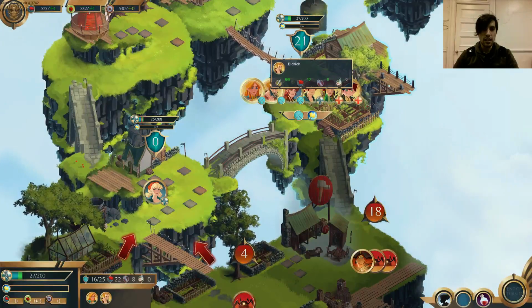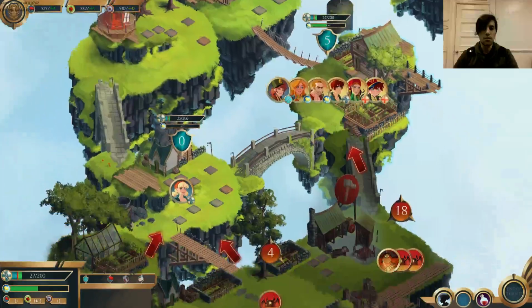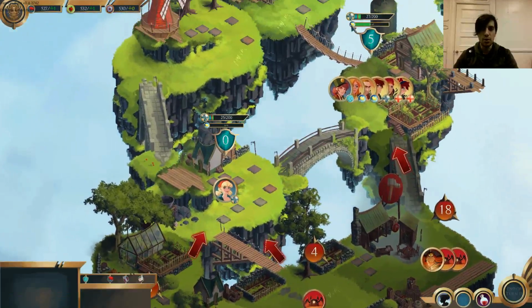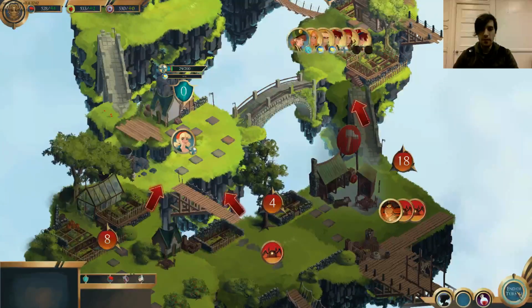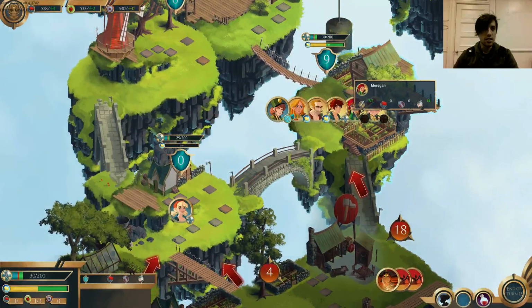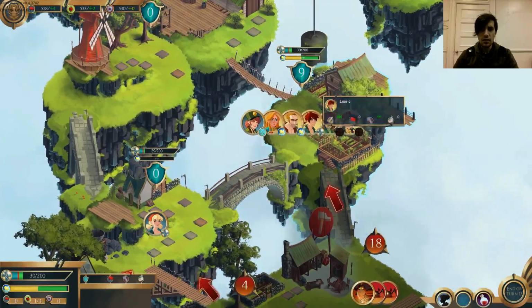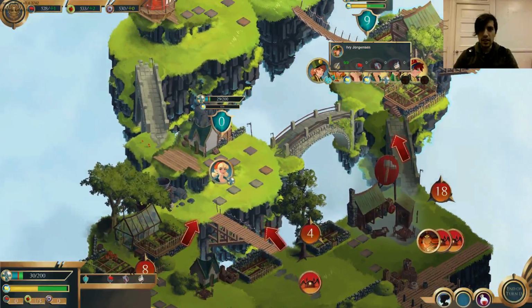Okay, I'm gonna take Eldrick and Cecilia to rally the sector in order to generate some resources. So these guys are pushing, they're destroying fortifications, but I still have a couple of points, so I should be okay. So let's end the turn. Turn is ended. Okay, my characters are now fully healed at the cost of some food. So let's go attack then.